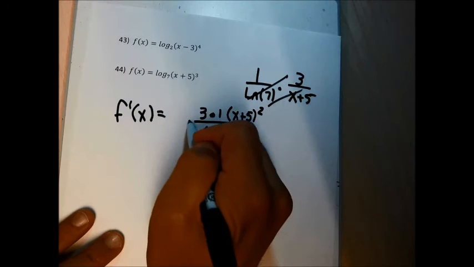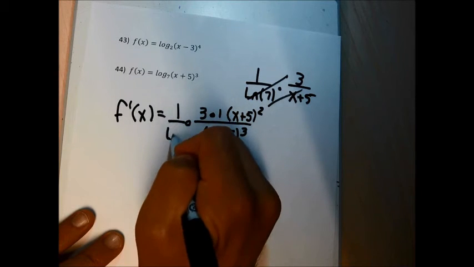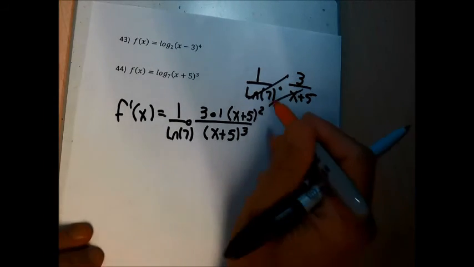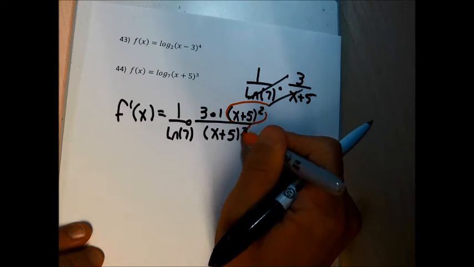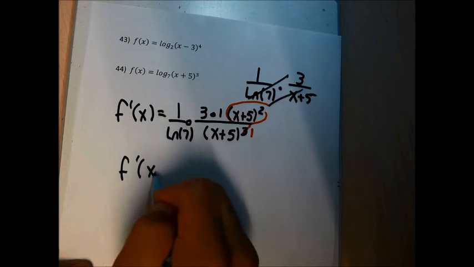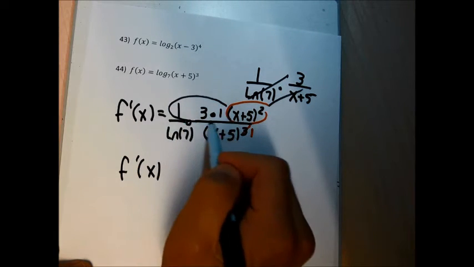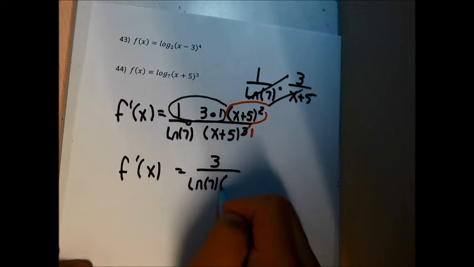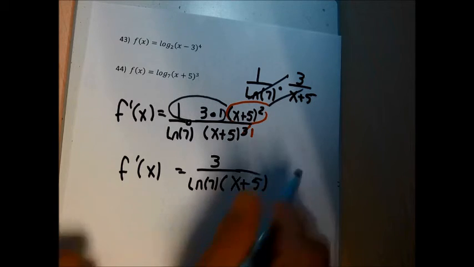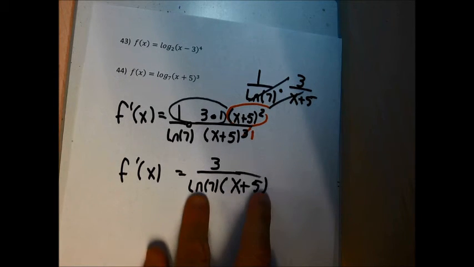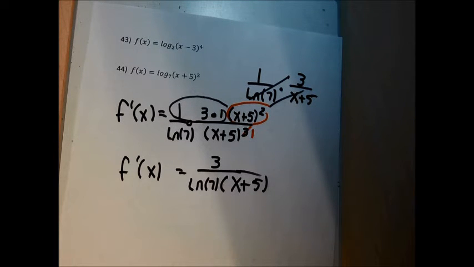Because it wasn't an ln, I have to tack on 1 over the natural log of the base, which is 1 over the natural log of 7. Canceling works the same way. Both of those cancel, takes me down to one of those. But in this problem, I'm probably going to wind up leaving the parentheses in my answer. In the numerator, I'm going to multiply 1 times 3 times 1, which is 3. And in the denominator, I have the natural log of 7 times x plus 5. And that's the best I can do with that. I'm not going to clear this parentheses or drop this parentheses like I did in the last problem.